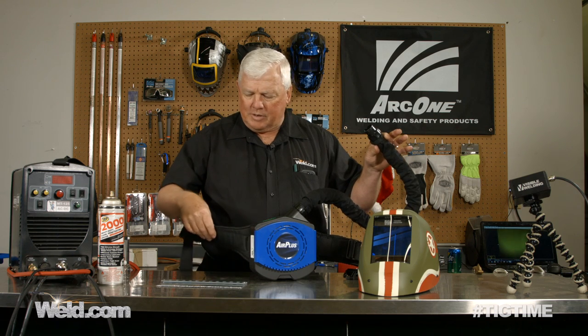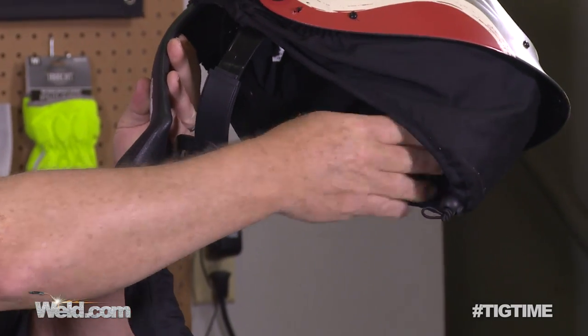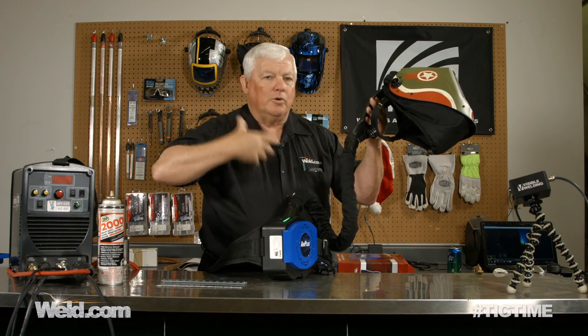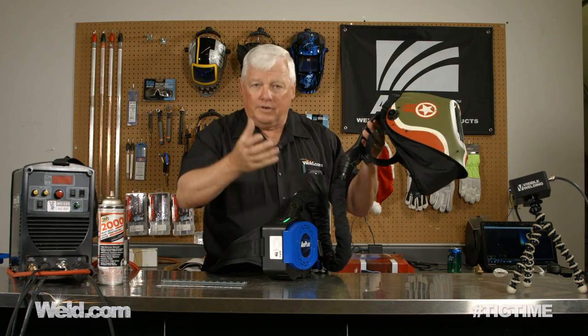I'm not going to be able to talk to you much as soon as I get this all put on. This straps around just like a belt, and this plugs into the back of the helmet, twists, and locks in. You can see it's like a bag that wraps around your chin. I've already tried this on once and you can feel the air motion going on. I'm going to put all this gear on, get ready, and weld this on DC. All it is is steel coated with something bad — whether it be cadmium or whether it be galvanized. It's going to pop, it's going to be ugly.